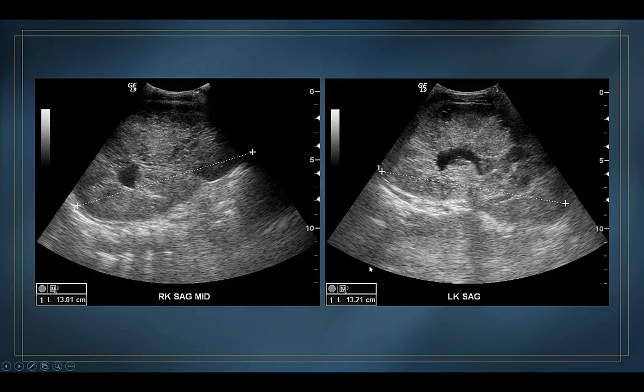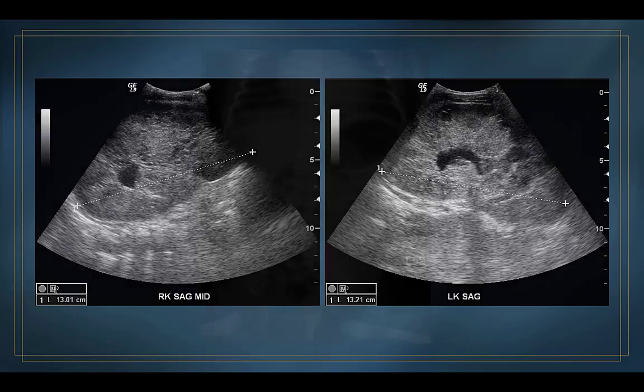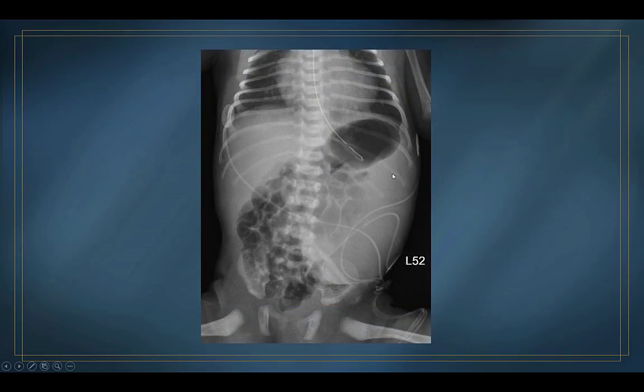Infantile polycystic kidney disease is probably a more common cause for bilateral flank mass than the previous case, which was a multicystic dysplastic kidney, a separate entity, again, usually unilateral. And the contralateral kidney may have hydronephrosis, but otherwise it should be a normal functioning kidney. And this is another patient that has a left-sided abdominal mass that in this case turned out to be a splenic angioma.